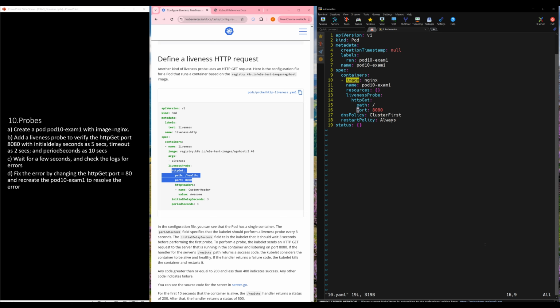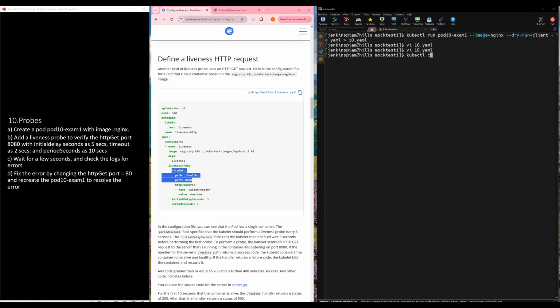So for now, just for the interest of time, I'm going to give the lower value. Initial delay seconds to 2. kubectl create -f 10.yaml.